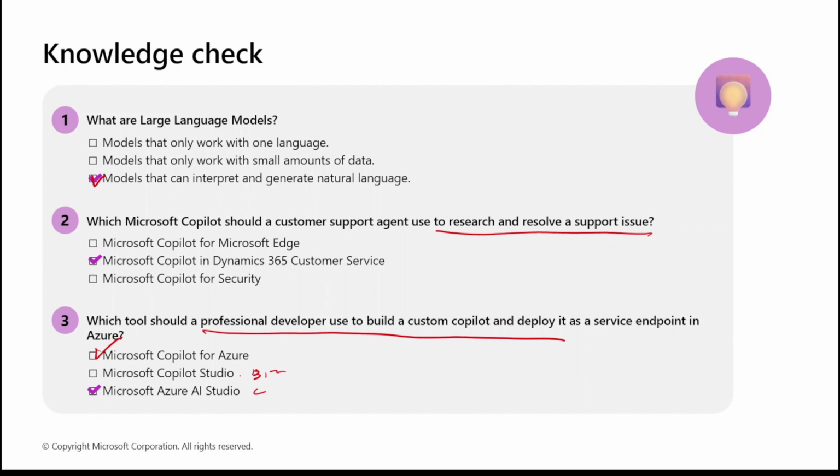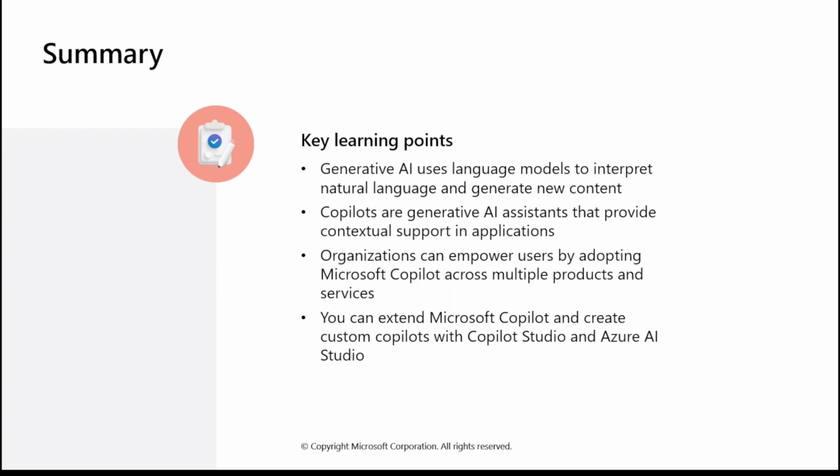Actually, I got it wrong in here. It looks like it says here, okay, so those are the answers. Apparently, it's supposed to be Azure AI Studio. So this is the wrong answer I gave you guys. This is the right answer. Those are your answers. And so, yes, that's it.